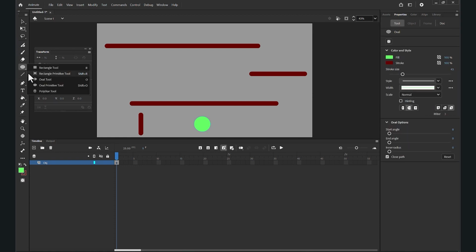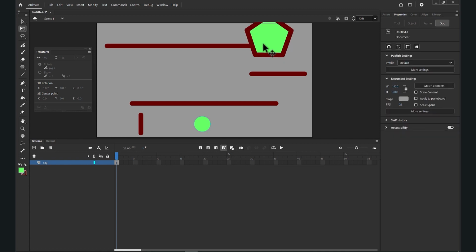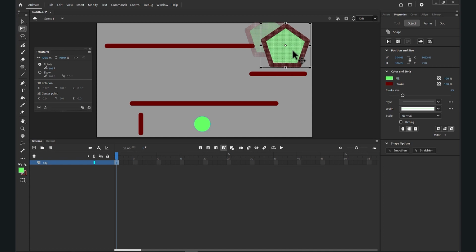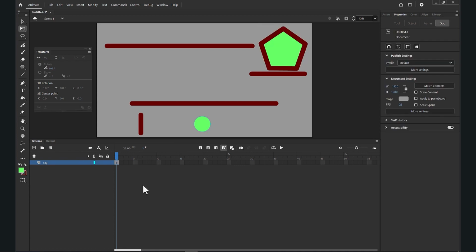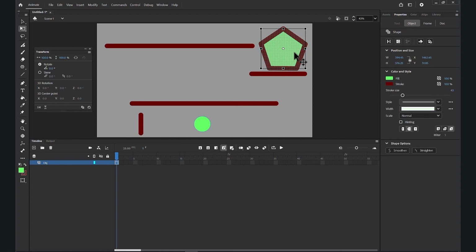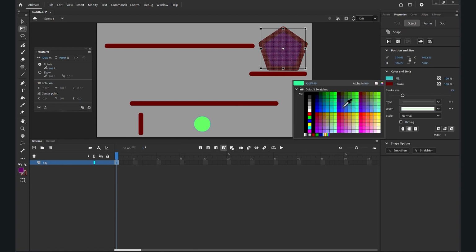And here I'm going to create a shape like this. I'm going to move it here. Let us change the colors.